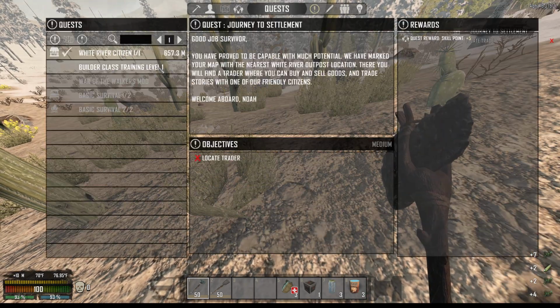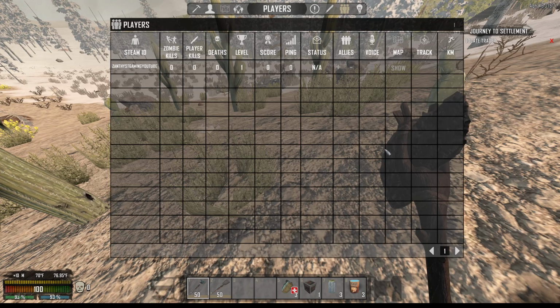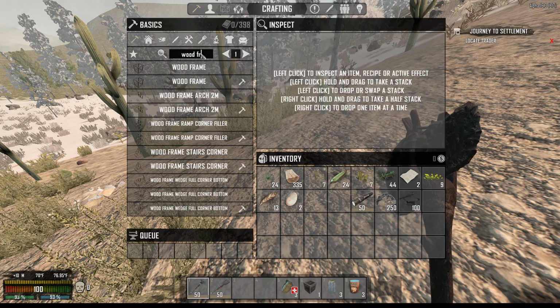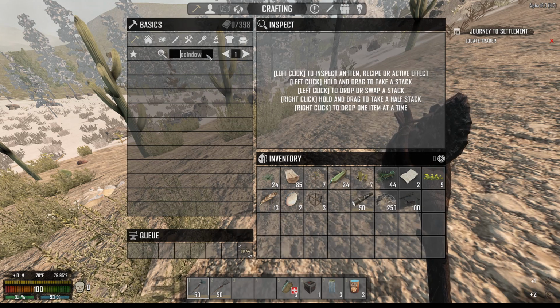And our quest for our class is telling us we need to craft wood frames, gather, craft wood window, craft wood secure door. Okay. So it's basically wanting us to make a wood house to start. Which I normally wouldn't do, but we're just going to go ahead and do that anyway because it's telling us to.